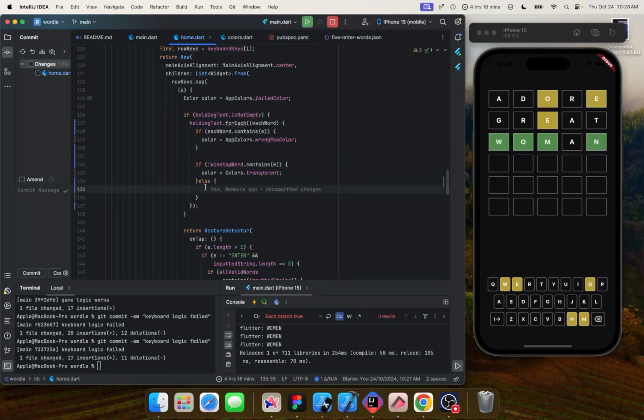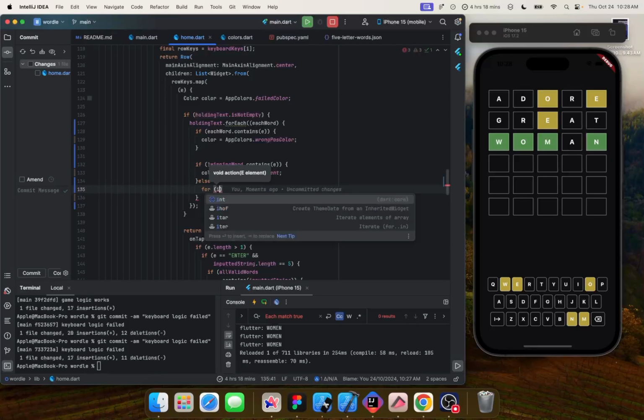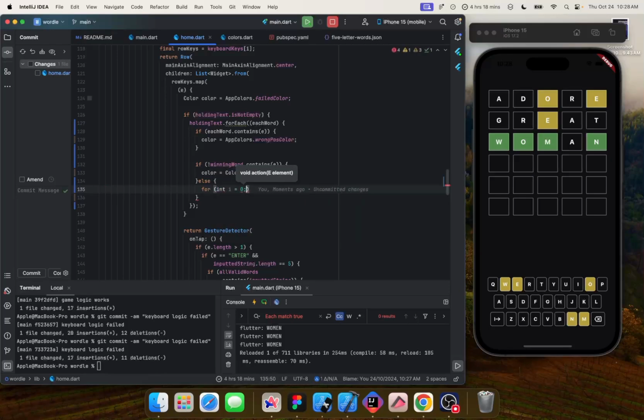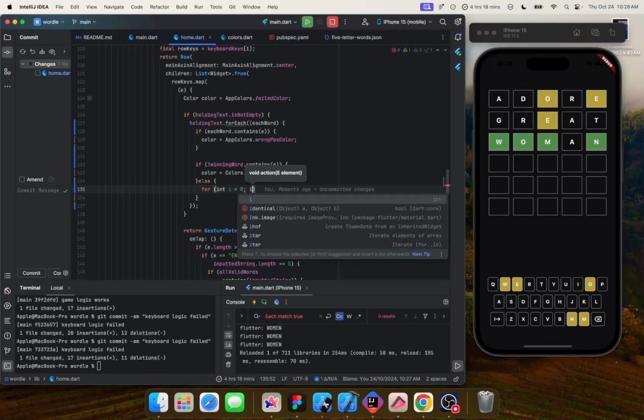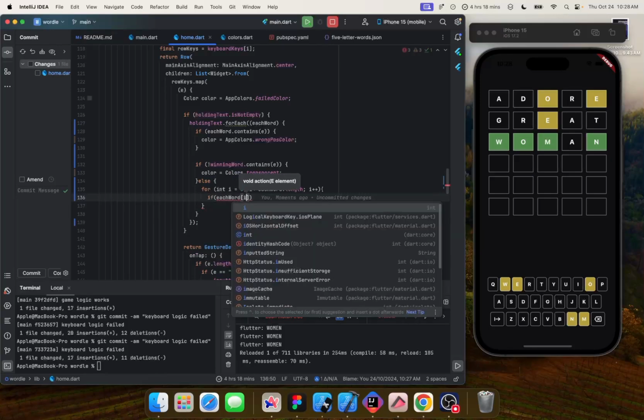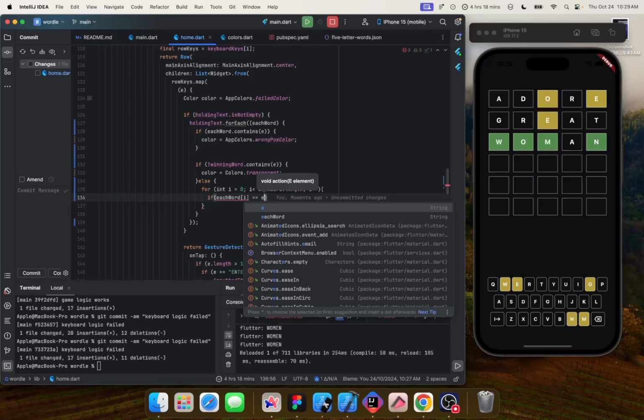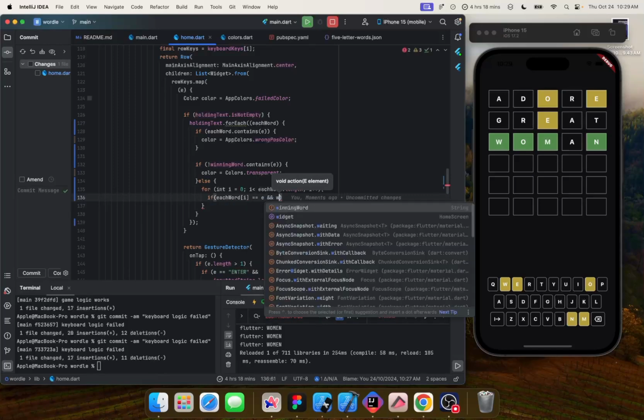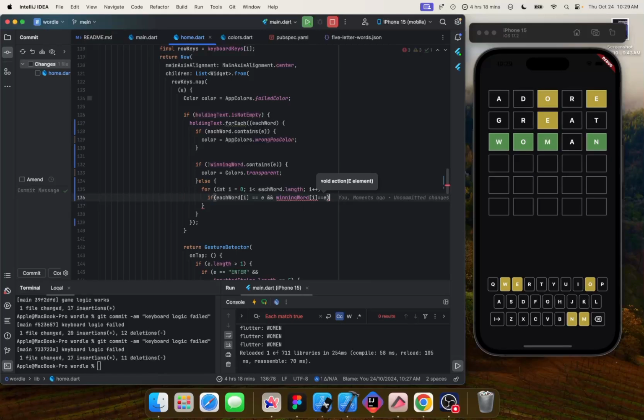Else, here we can do a for loop. For int i is equals to 0, instead of var, let me use int. i is less than each word dot length, and we could say i plus plus, and then it would do if each word at index of i is equals to e and winning word at index of i is equals to e.